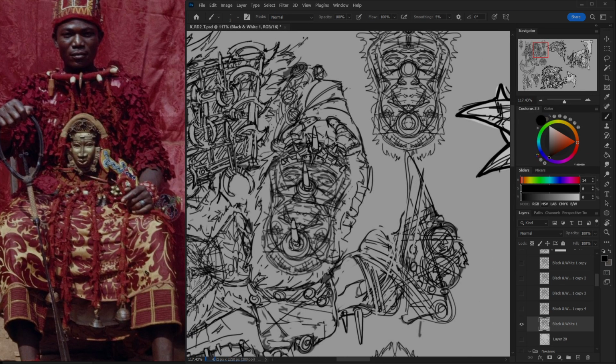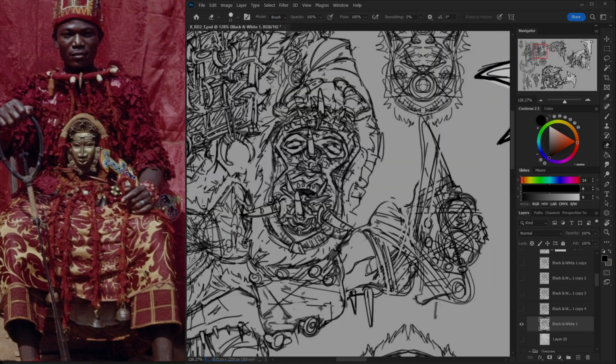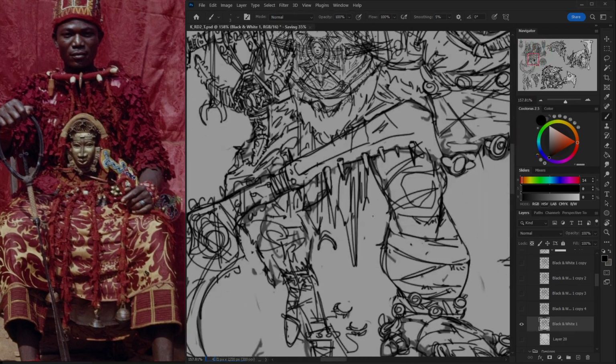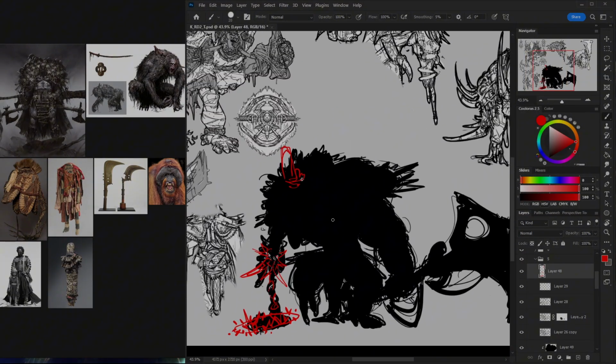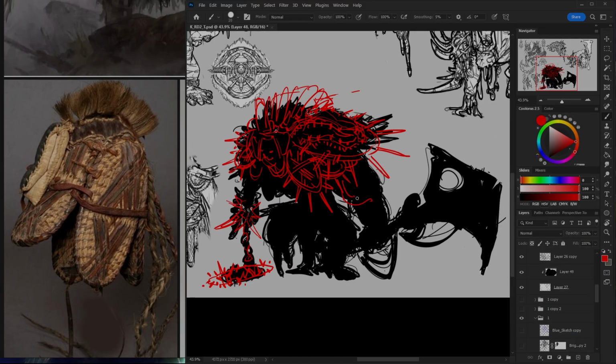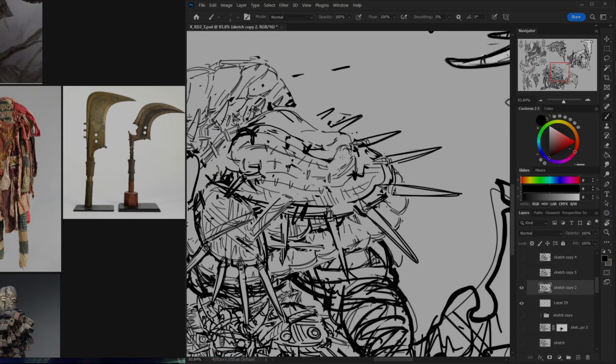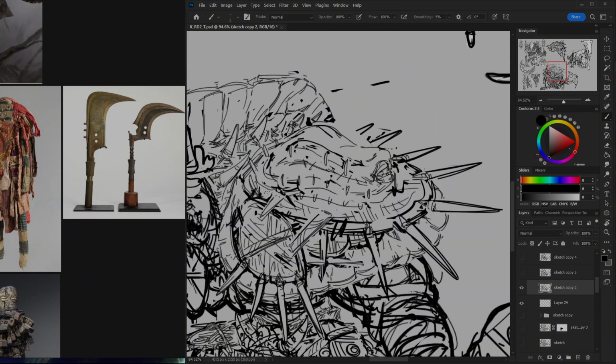Hi guys, so today we're going to be doing the Kulakumba redesign, which is kind of an ancient African mythology of a kind of hybrid malformed ape-chimp creature. So I originally designed a version of this last year, but it didn't come out exactly as I wanted, and I didn't go through a full design process for it.